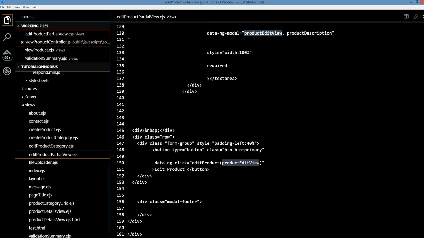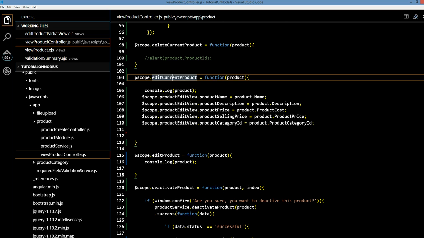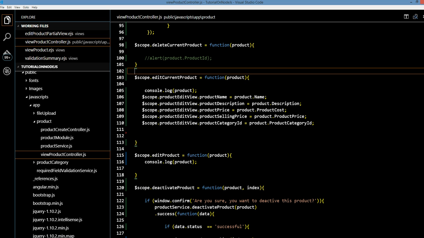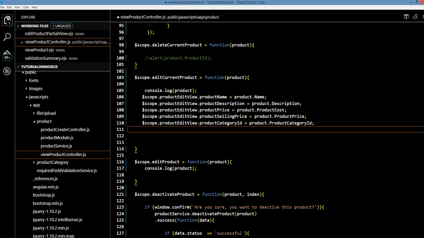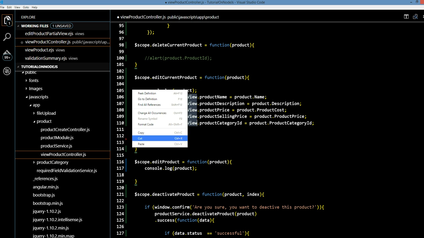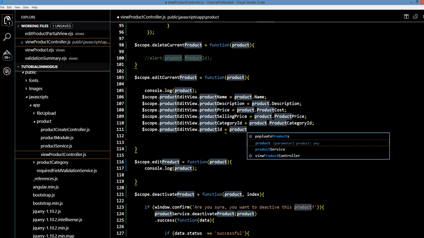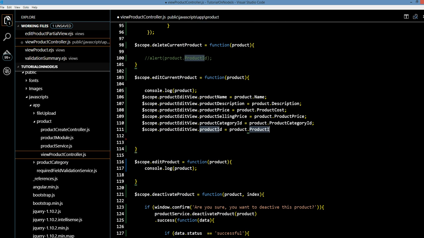To fix that one, let's go into our view product controller, and then in edit current product, we're going to set, let me copy this. It contains a product ID property, and we're going to set that dot product ID.